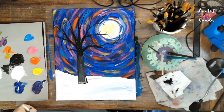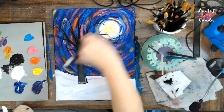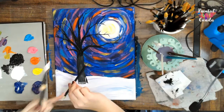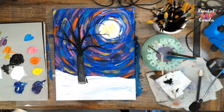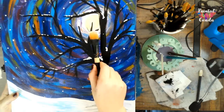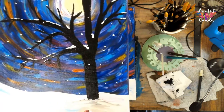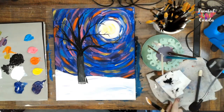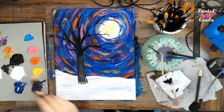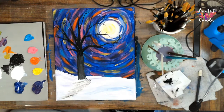Now, this is going to be dependent on where you have your moon in relation to your tree, but what you want to do is just have kind of an imaginary line. So the moon would be shining this way, and so my line would go like this. So I know that my shadow coming from the moon is going to be right here. That's where I want to put my shadow. If this were reversed, actually let me show you my sample that I made. So in this one, the moon is right here. If I draw my imaginary line, I want my shadow to be right here, where the tree is blocking that moonshine. So if my moon was here and my tree was here, my shadow would be right here. Anyway, here's my imaginary line, and I'm going to add some snow over this tree trunk. And then I'm just going to blend it out, right? Okay, so that makes a shadow.